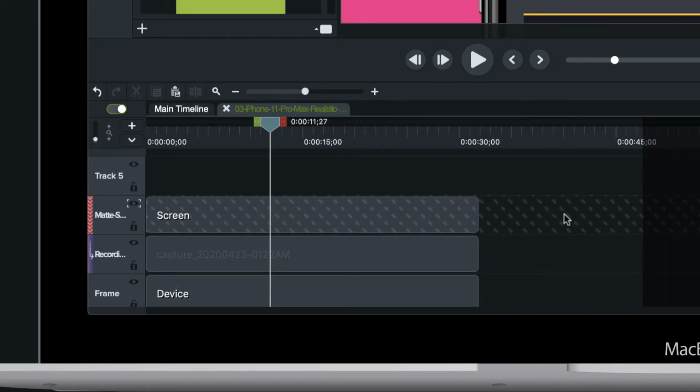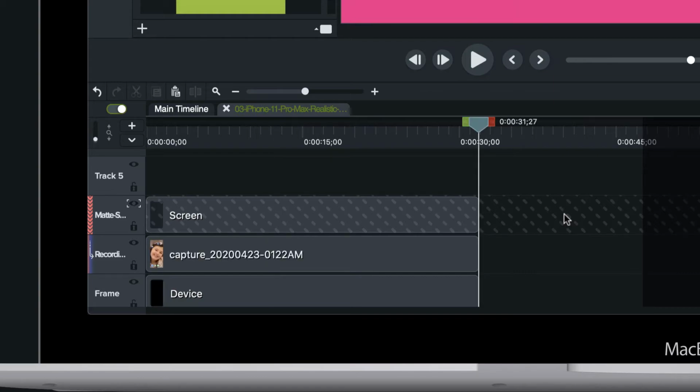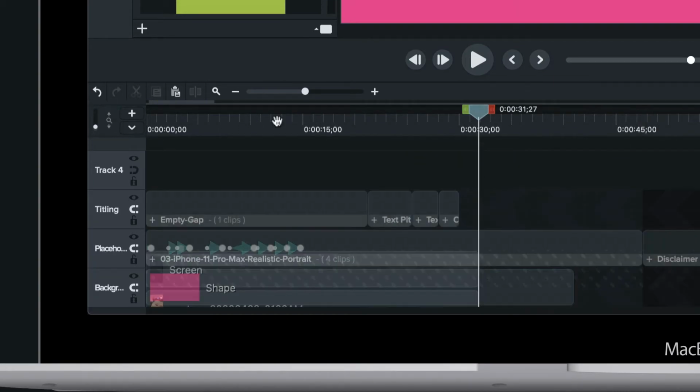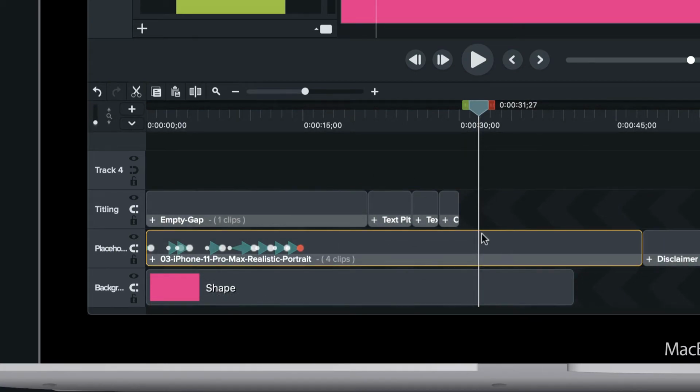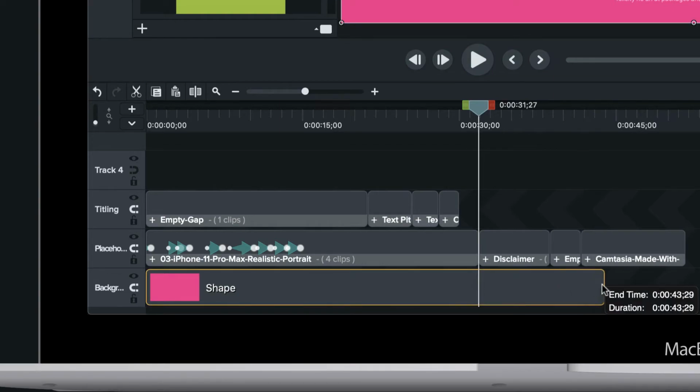So I'm going to come in here, I'm going to Command K, which is my shortcut to get to the end of these clips, and then I'll back out of that group. That just tells me where that group is done, where the content ends. I'll split it, and I'll delete it, automatically get that nice magnetic track pulling everything together. I'll pull the background out just like so.